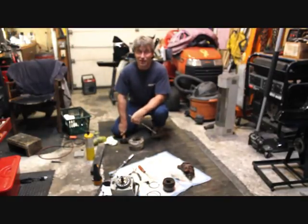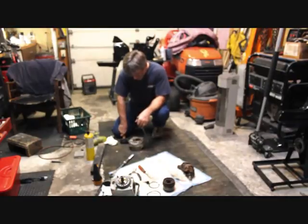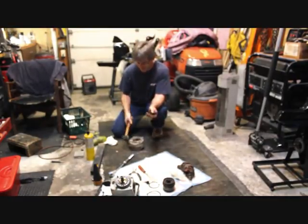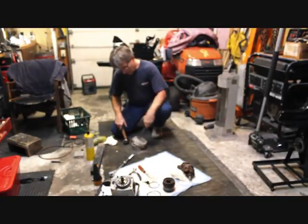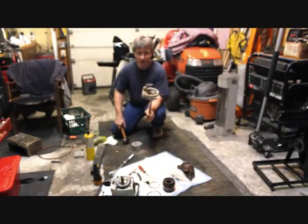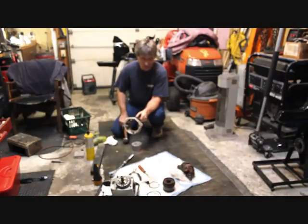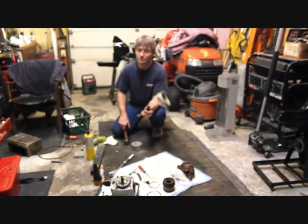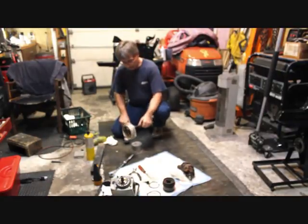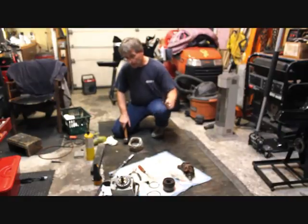That's what it's been taking to get stuff out of this out drive. This is like a two-pound mallet. And we're still not sure whether this can be fixed or not. You'll never go through this on the average out drive, that's for sure. But we're definitely taking it to the limit on this one. And speaking of taking something — I'm taking a break.